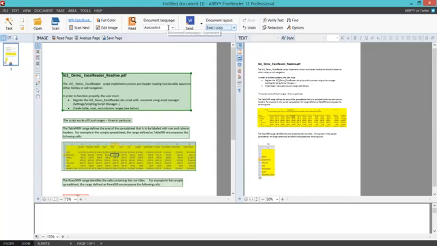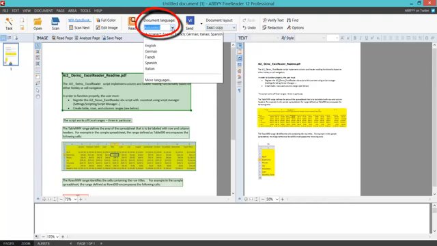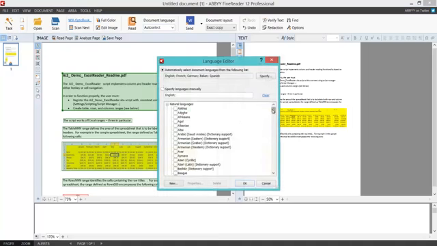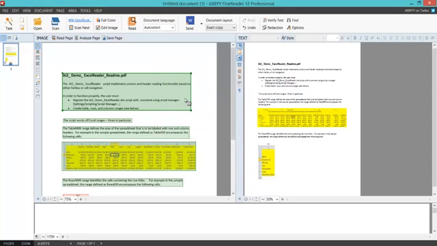Also, if you're using different languages, you can use this option here and select. I've got auto select on here, but you can choose by clicking more languages, choose specific languages you need to convert. Really important to do that if you're using different languages.